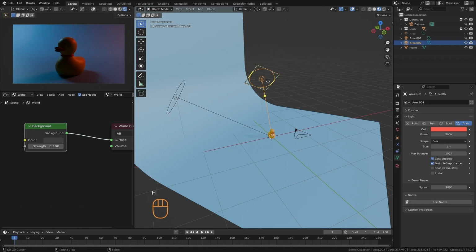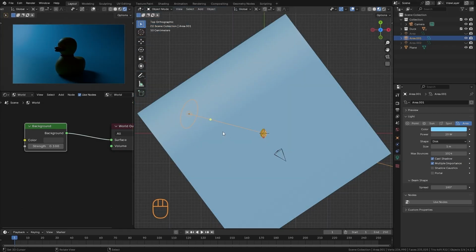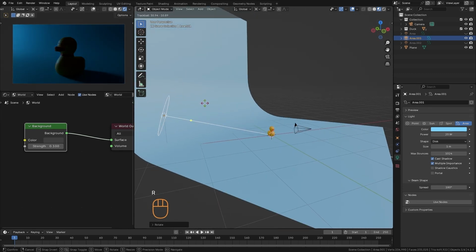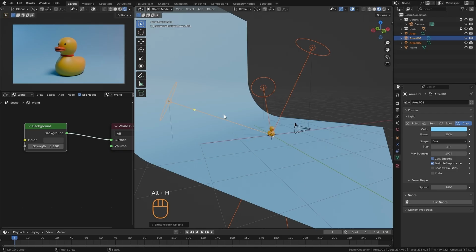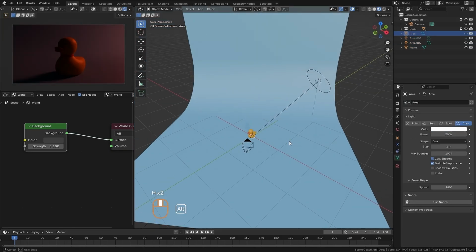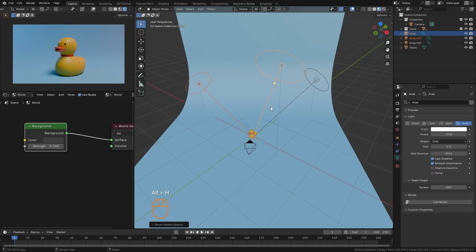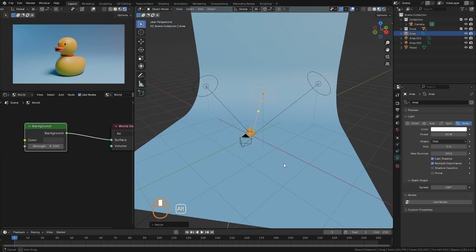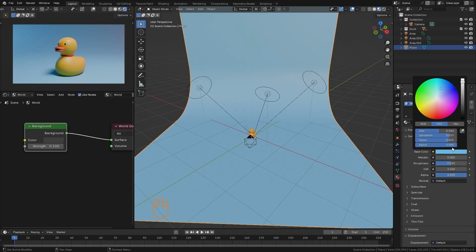We can, for example, turn off some of the lights to see how they work individually. For example, by rotating it, we can achieve a better result, because isolating it helps us to understand how they are working individually. I think these two in the background are pretty good, and this one, which is the main light, maybe we can scale it a little bit and reduce the intensity. Okay, the background I can make it a little bit more intense.